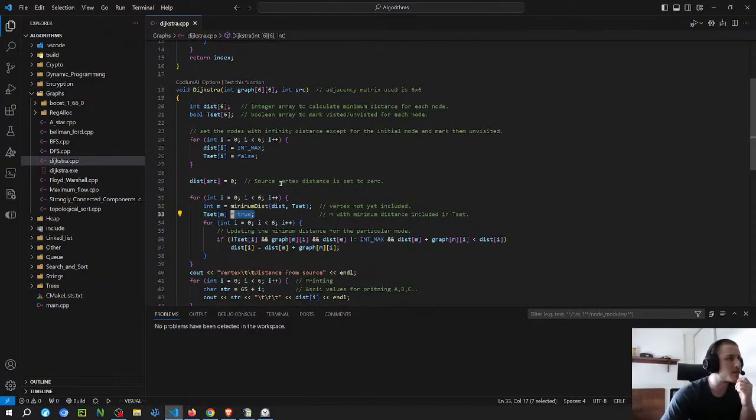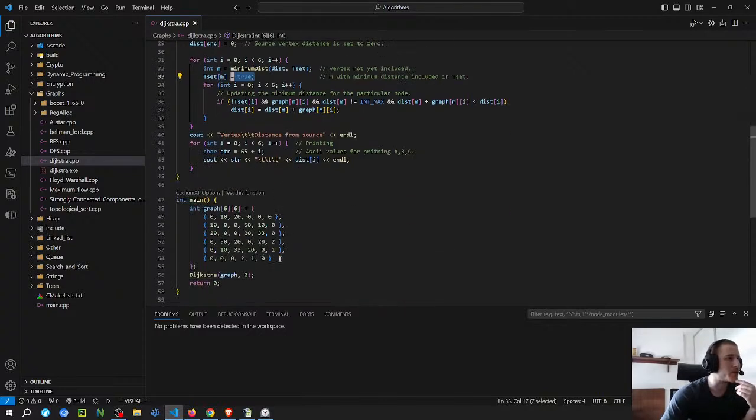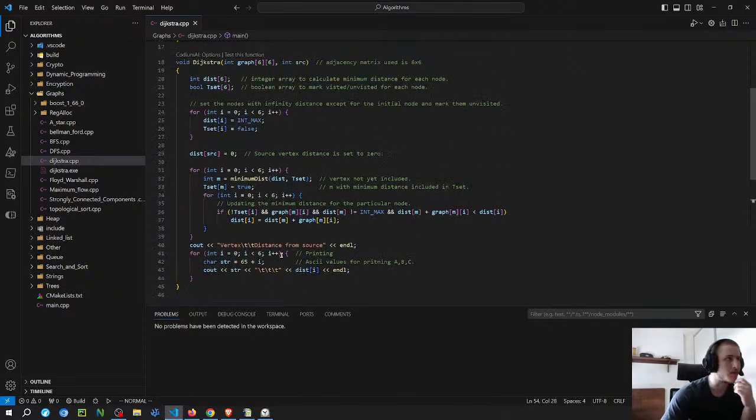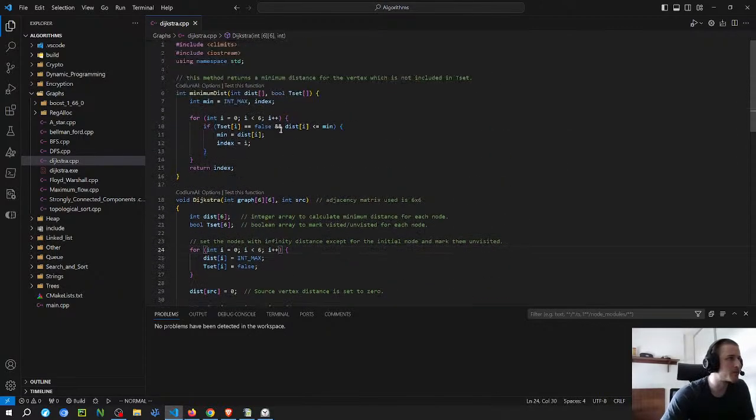I guess it doesn't use the order of the nodes already embedded into the adjacency matrix. So that's the thing that I was thinking about. It doesn't matter, it's going over just one by one here and here. It's just going over all of them, but maybe it could be optimized.